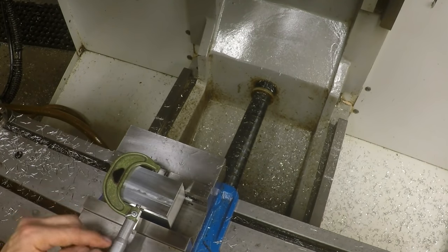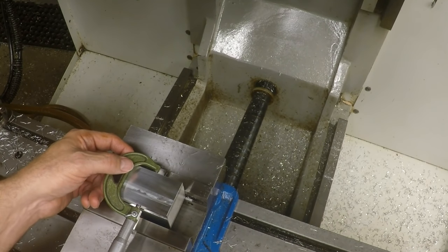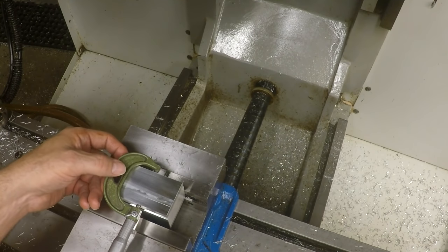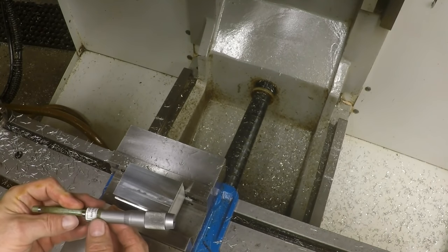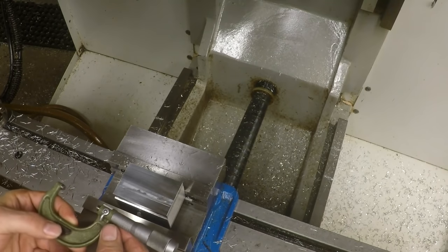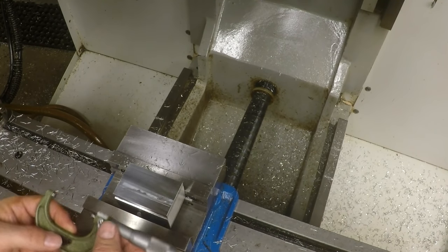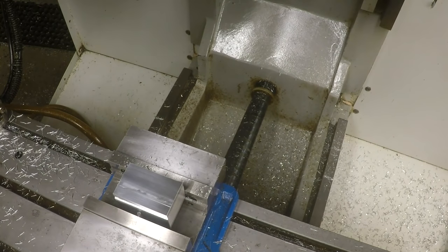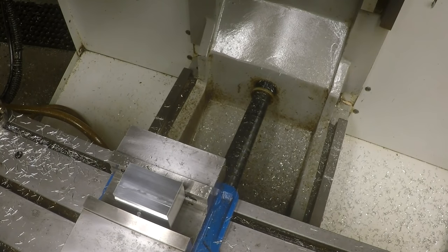We're going to take it down. It says it's a thousandth and a half inches. Maybe just a hair less than that. Let's see. A thousandth and a half. I'm going to take it down another thousandth and a half, just so we're right on the inch and 7/8. So let's do that. Just for the heck of it.